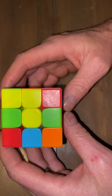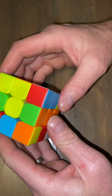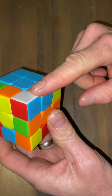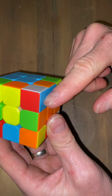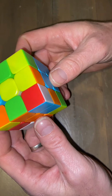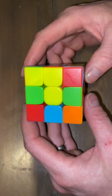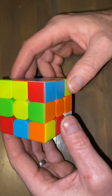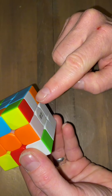So what happens is you hold the cube like so, and you see that white square is on the right hand side of the block. If it was on the left hand side of that corner block, then you would hold the block like that. The fact that it's on this side of the block, you hold it like that. And when you hold it like that, it means you're doing the righty algorithm. So the idea is, you need to get that white square into one of these white positions, ideally.